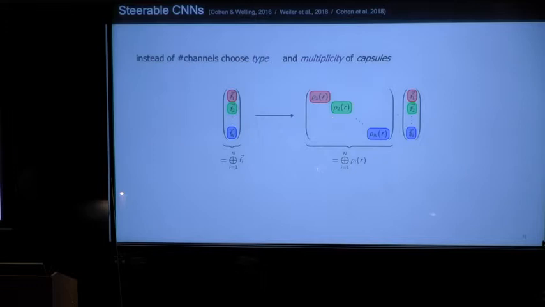So what we're going to have to choose is we're going to get these capsules, which are these sort of internal vector fields. By that I mean an entire feature map, or a collection of feature maps, is these Fs. And these will internally transform under some representation of the group of choice. This could be any representation that I can choose, but it's some representation of the group, let's say a rotational group, which will mix together the elements of this particular vector here.